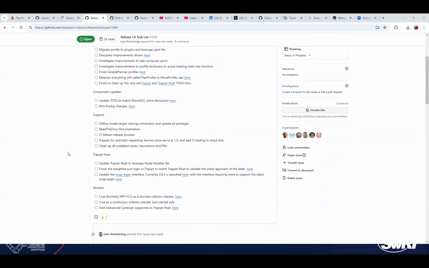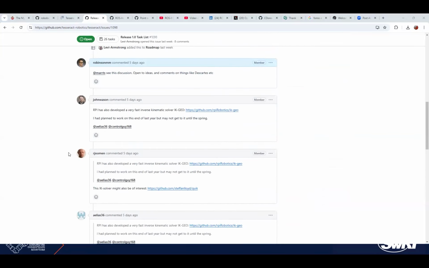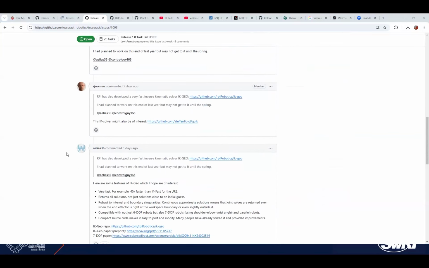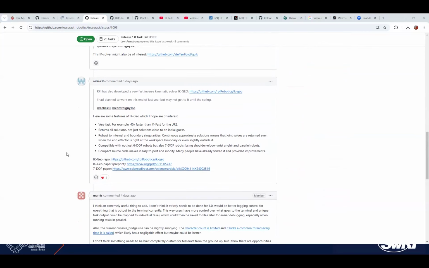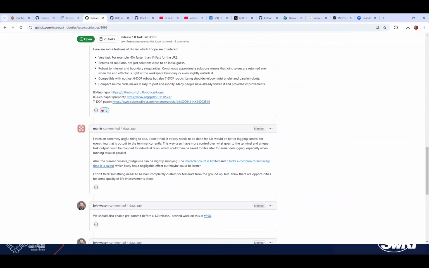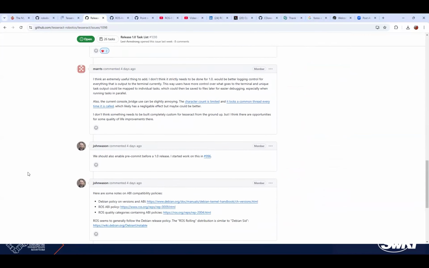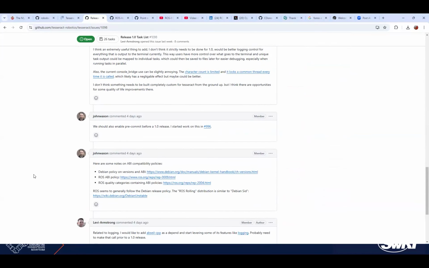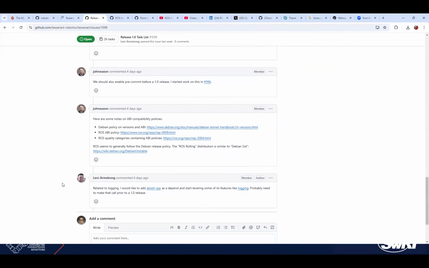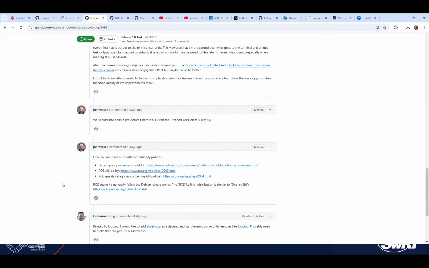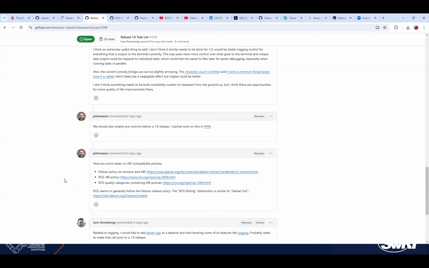So if you see things that we have missed that you think is critical to get in there, let us know. One of them, like John Watson is talking about, is that we probably want to get some ABI compatibility CI in place to help us keep track when we're making bad changes, to keep us from breaking ABI and things like that post 1.0 release, and following the typical Debian SIDs and stuff like that after we get to that 1.0 release.